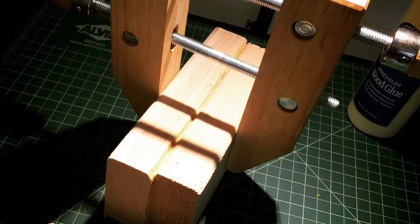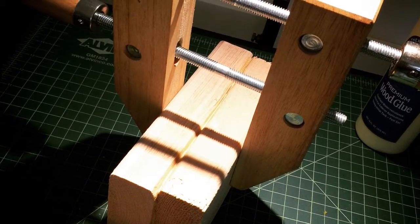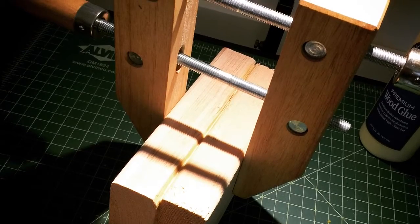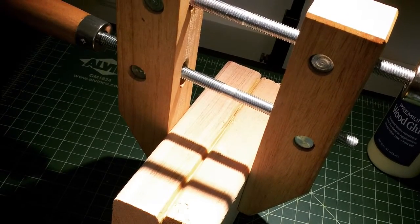Provide a quick-ish update on Tuesday projects, a few images and a little video. The first one here is gluing up a couple sections of 2x4. Those are roughly, I don't know, 8-10 inches long pieces, just two of them of real inexpensive 2x4 glued up so I could make a larger block.